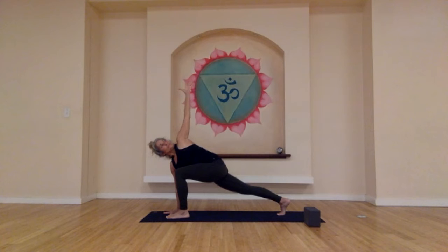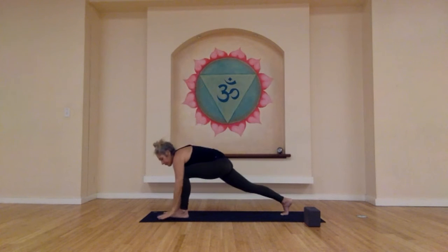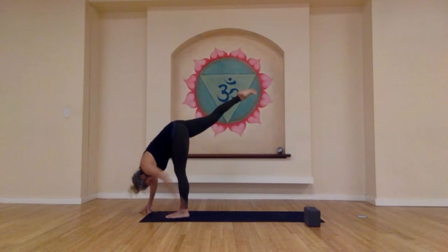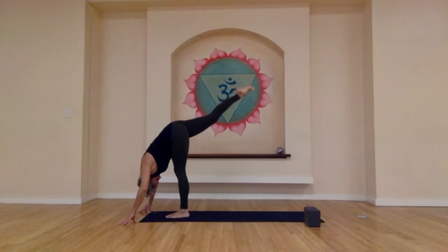And notice what you notice. Keeping awareness our focus, keeping the breath our focus. And hands down to the ground. Let's push off the back leg, come into standing split. And getting your balance, checking in that you're breathing, right? Being mindful here as we set up intentionally the foundation.